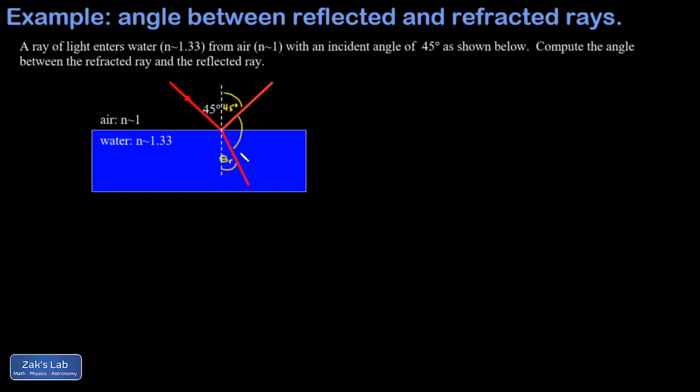I can see that all three of these angles add up to 180 degrees, so there's a little trig calculation to do at the end. To get theta r we use Snell's law. We'll say the air is material one and the water is material two. We're told the index of refraction of air is about one.